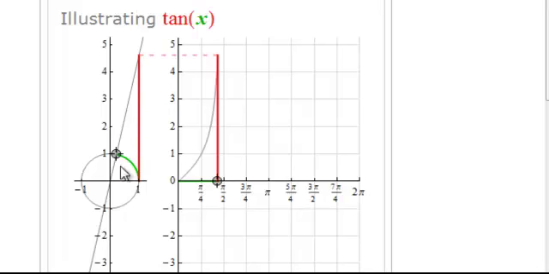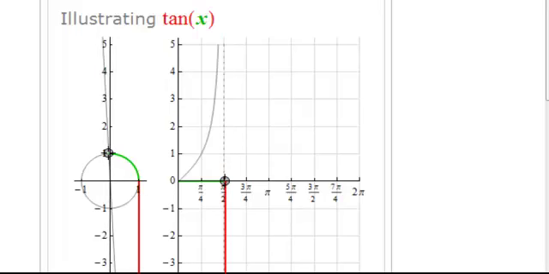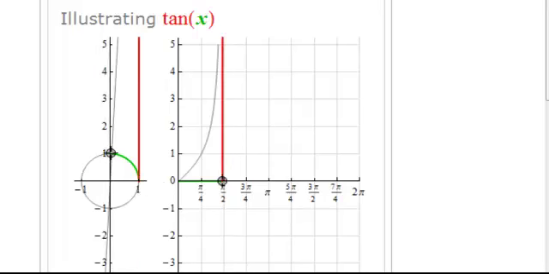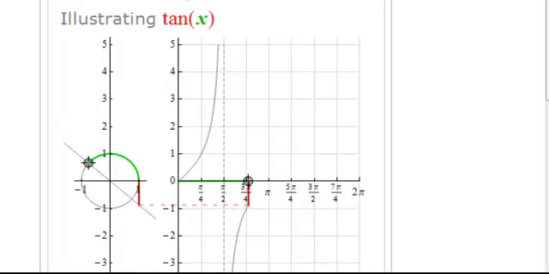But just think of this slope, and if you look at it, it's clearly getting big. Getting really big as we approach pi over 2. It gets as big as we want it to get, actually. And then as we jump, so we're undefined at pi over 2. When we jump over pi over 2, we have really, really big negative slopes. And then they're going to get closer and closer to 0 as we move toward pi.